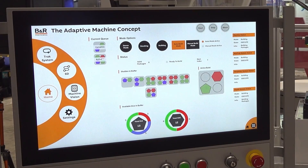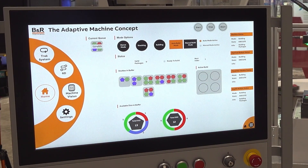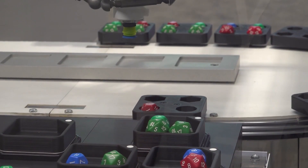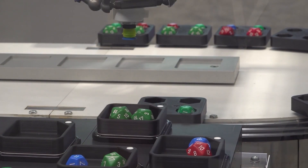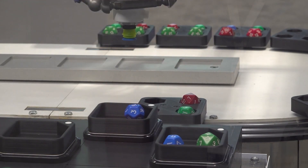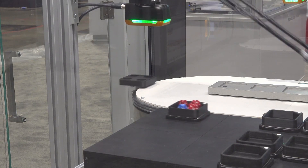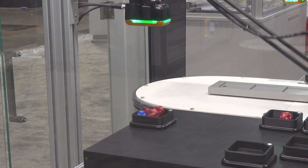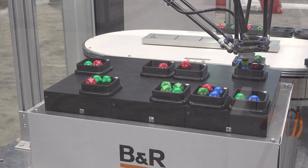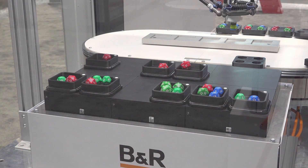The HMI here with map technology is used to place an order, which is then pulled from the product on the 6D portion and added to the AccuPost track side. Each shuttle holds four dice. The BNR smart camera inspects the shuttle to collect orientation, color, type, number, and position of each die after being randomized by 6D with this shaking motion. The order is then verified by BNR Vision on the AccuPost track, placed back onto 6D by the FlexPicker, randomized, then stored in the buffer, ready for the whole build process to start again.